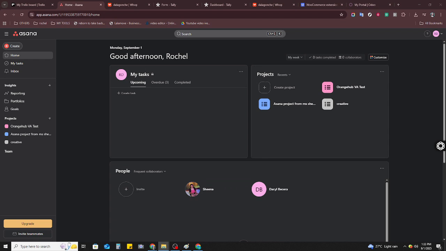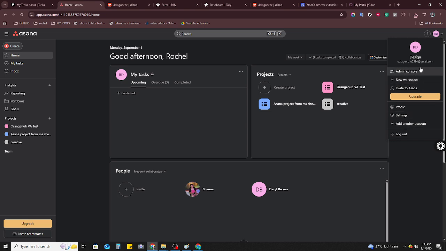So let's dive right in and walk through the simple steps you'll need to take to set up your Asana account. First things first, let's open up your preferred web browser and head over to asana.com. Once you're on the Asana homepage, you'll see an option towards the top right corner that says either Get Started or Sign Up. Go ahead and click on that. This is going to lead you into the sign up process, which is designed to be as seamless as possible.